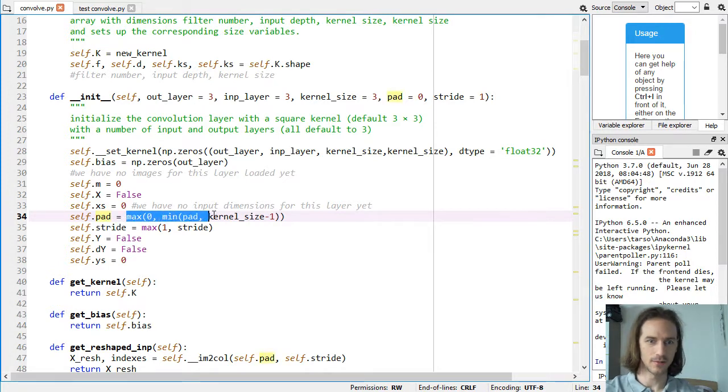This is like a little troubleshooting. So the padding should be 0, so you shouldn't give a negative number. I am not making an integer out of it. I'm going to use this by myself, so I'm going to know that I should pass an integer there.